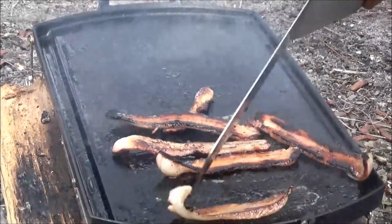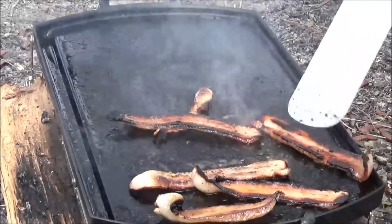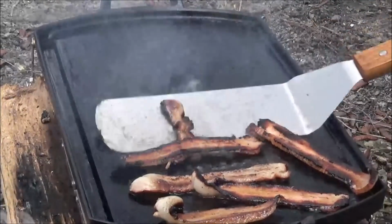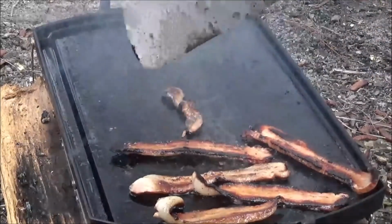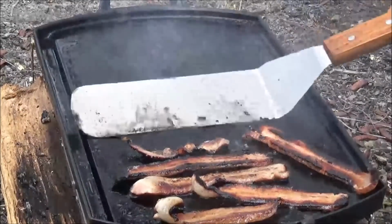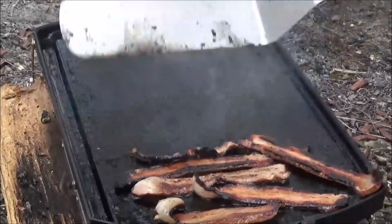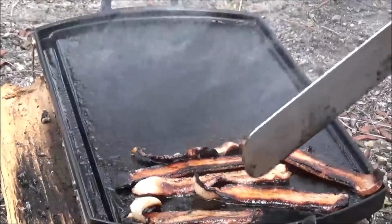There's some sugar cure in this bacon, so I'm not sure if that's what's causing it to get black. But I'm assuming it is because it's kind of sticking to my griddle. So that might not end up being fit to eat. We don't know yet. But trying to get it down here to where it might be a little cooler.